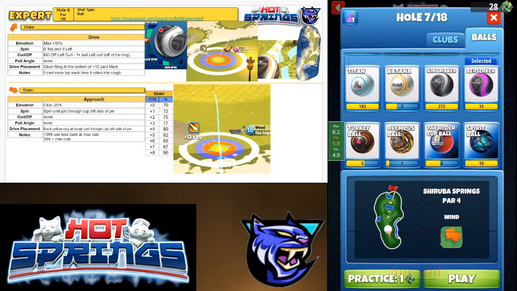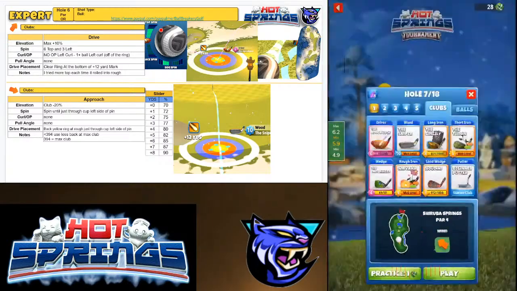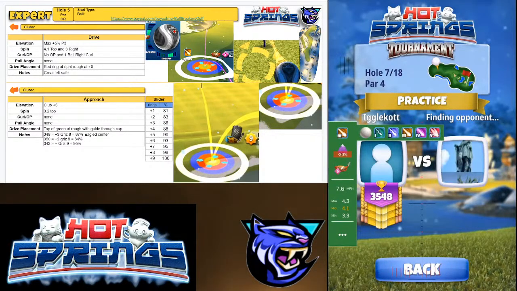Hey John Bell, thanks for the good luck. Alright, let's see if we can recover that mistake. We got max plus 20%. P5.